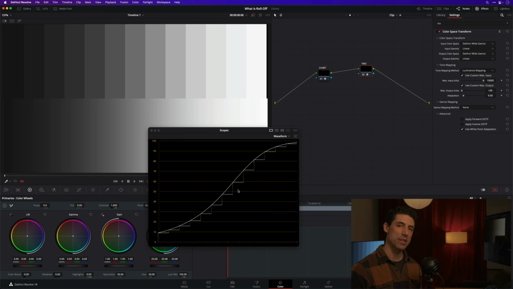That's roll-off. That is the fundamental definition of roll-off: it is a way of taking large dynamic range and compressing it into a smaller dynamic range in such a way that we can see the details that we want to see from the original image, but without completely darkening or flattening out the entire image. Okay, that's the fundamental definition of roll-off.